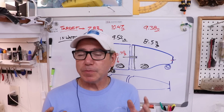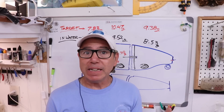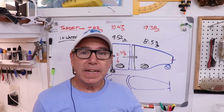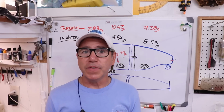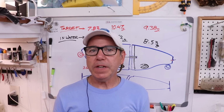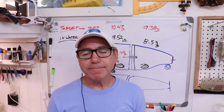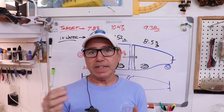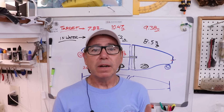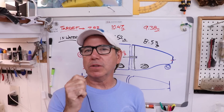And I've been testing spray chrome ever since I actually knew it existed, probably 8 years ago. The first stuff I tested was this stuff, the Super Chrome, and it worked well, just like most all of them did. You end up with an initial nice shiny chrome finish, but then if you want to protect it, you got to clear coat it. And if you clear coat it, it kind of dulls out. And it dulls out at different grades. Some of them go completely gray and dull. Others retain a lot of reflectivity but still don't have that real chrome sharpness.